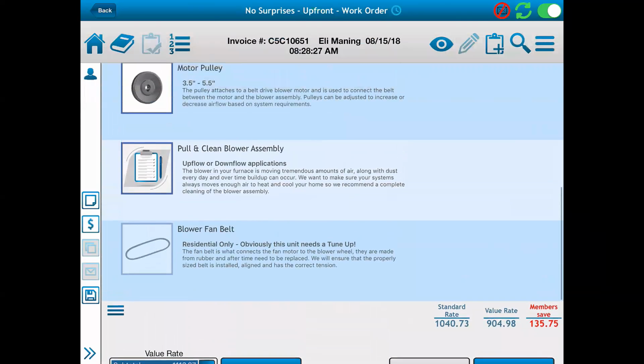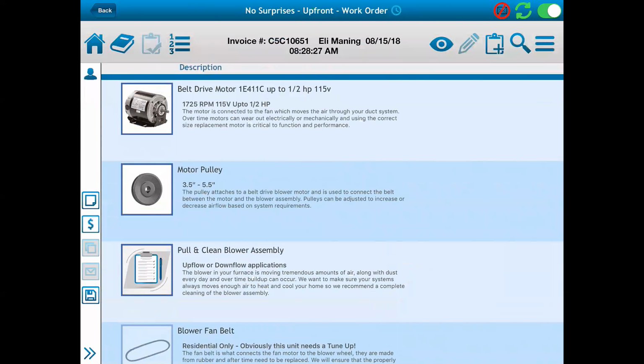Okay. You can see what parts were on there. I mean, you'll be able to see that the pulley, the pull and clean, the fan belt, everything was on there. But it's not going to keep a running inventory. So you can't at the end of the week see that we went through 5 fan belts, 10 pulleys, etc. So once you get to Service Titan, the parts will transfer over. The Service Titan reports, Service Titan will tell you what your tech's girlfriend eats for lunch every day. Service Titan does everything. But ours is a little bit simpler when it comes to some of those reports. Okay. Perfect. Anything else, guys?